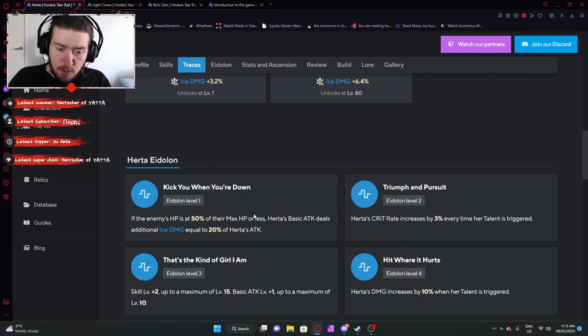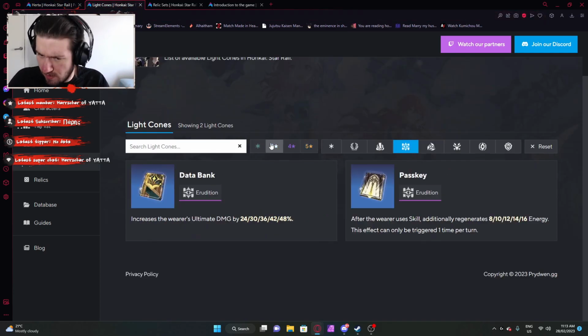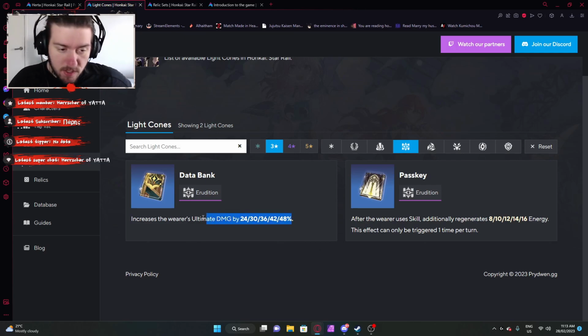But yes, as per usual, a character's whole kit doesn't stop at their character. It stops at the light cone. Not really, the relics, but light cones are halfway there. So 3-star light cone, both of them are fine if you really want to. The damage one is obviously going to be Data Bank.